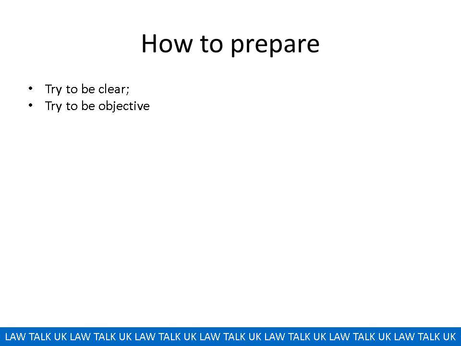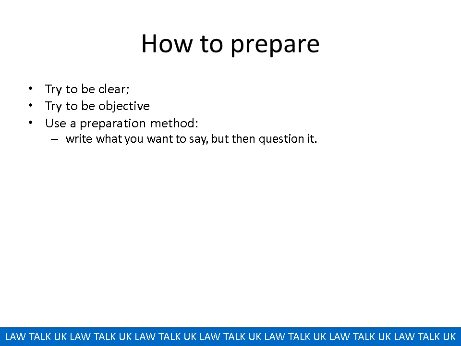Try to be clear in the information that you send, and try to be objective, and that can be quite difficult for somebody who's trying to deal with a series of events which have happened to them and may be very emotionally charged for them. So I suggest you use a preparation method, something to make you slow down, stop, try and take the emotion out of it to the extent that you can. So write down what you want to say, but having done that, then question it.